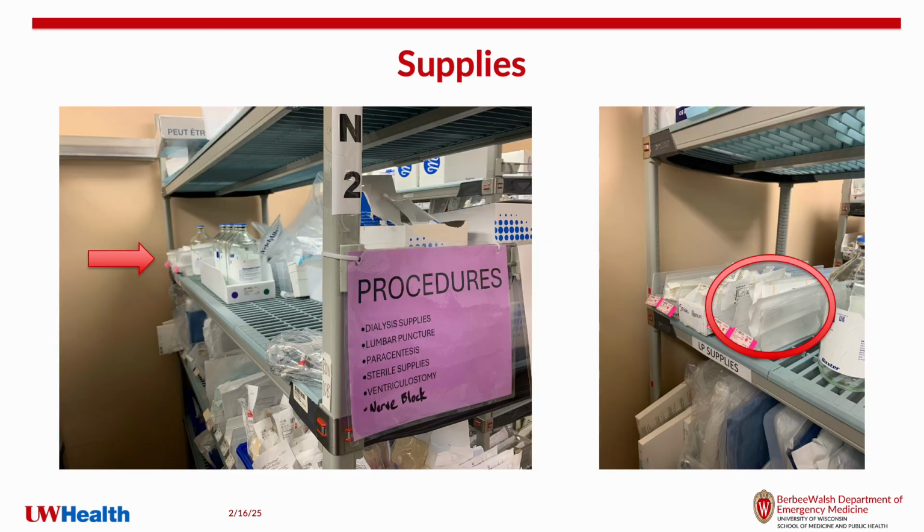Like I showed earlier, these needles are in the block box, but if that runs out, you can find them in the supply room at both UH and EMH. At UH, these are on the right side of the supply room as you enter, right next to the spinal needles. Both 100mm and 50mm length are stocked. 50mm is likely long enough for most patients, but you'll definitely care for patients who need 100mm of needle length.